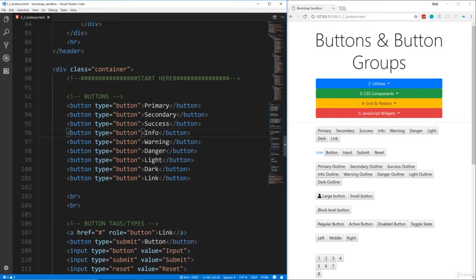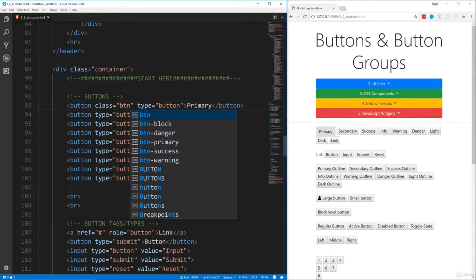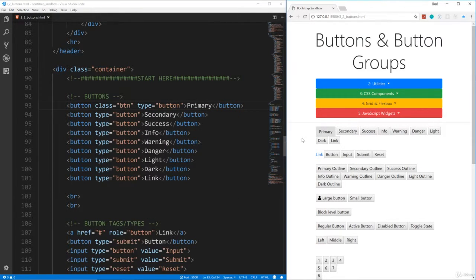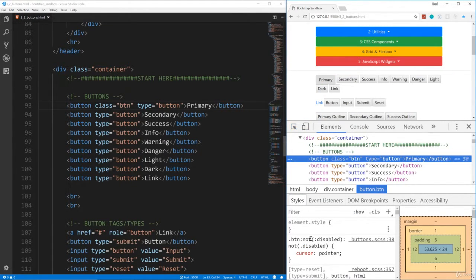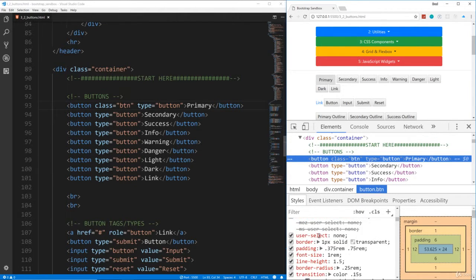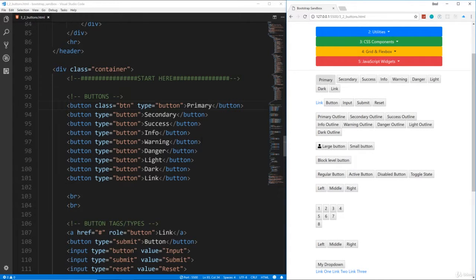So right here where we want this primary button and primary, secondary, success, these are all the same colors we've been dealing with in other elements. But when we have a button, we need to first add the BTN class. That's basically the core button class. So if we were to go over here and look at our dev tools at the CSS, we'll inspect this element here and look at the BTN class, and you can see it adds a lot of stuff. So it adds like an inline block, the font weight, text align center. It adds padding, border, font size, border radius, transition. It adds a lot of stuff. So that BTN class is very important for any button you create that you want to style.